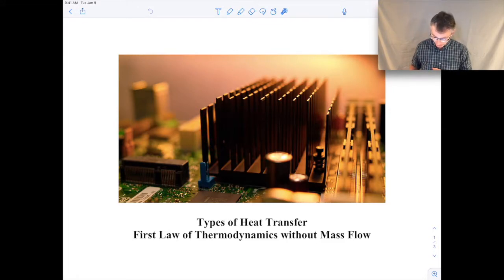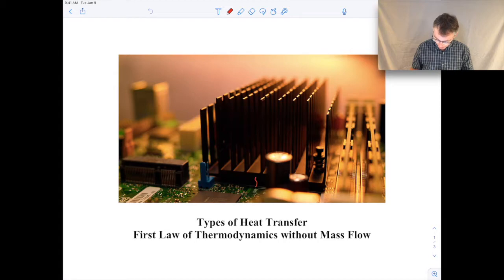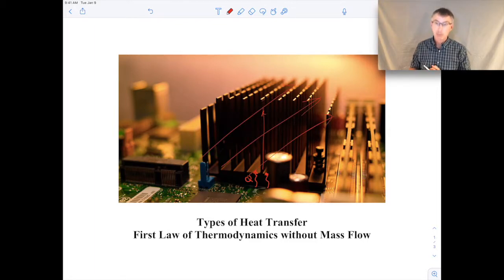The heat sink operates via conduction, so what will happen is, let me see if I can sketch this out here. The microprocessor from below will generate some heat that then moves into the metal of this heat sink, and then that heat is conducted up through these fins, and then air blows past and removes that energy via heat transfer through a mechanism called convection. We'll talk about that a bit later. But without these kinds of heat sinks or heat removal techniques, modern microprocessors wouldn't function very well.